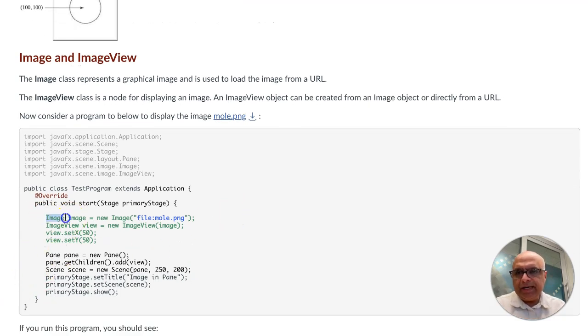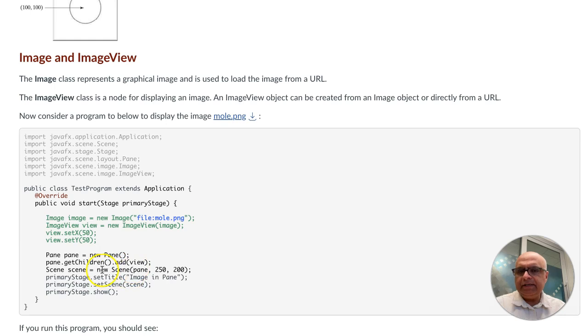So here I'm creating an Image object, and there is this file called mole.png, right? And now I get my image object. Then I'm creating the node, which is ImageView. I use the image to create the image view. Of the view, I set the X and Y, which is a position where the image would be put, the top left-hand position of where the image would go.